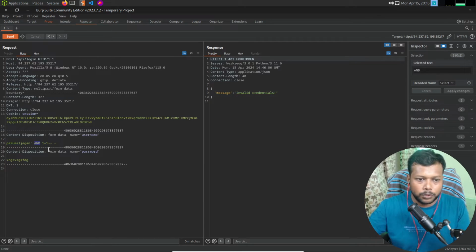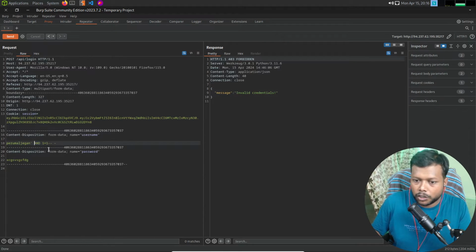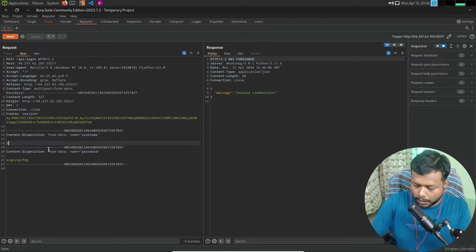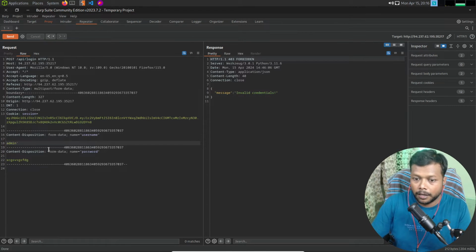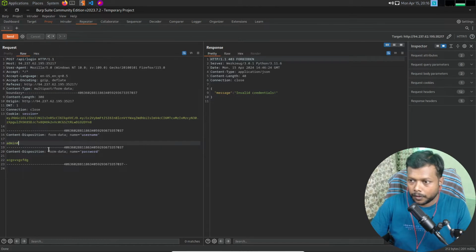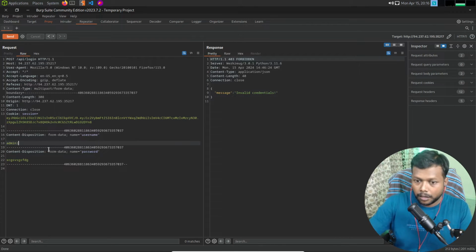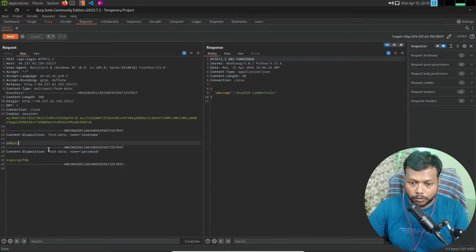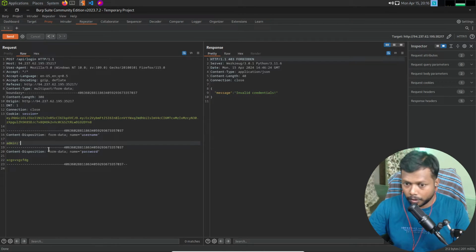Now I'm trying to use SQL injection payloads just to bypass this login. I'll assume the username admin and try the request. Nothing. What else? I'll try to finish it with a comment. Nothing here. I'm using a closed parenthesis and a single quote. Let's see what happens. No.